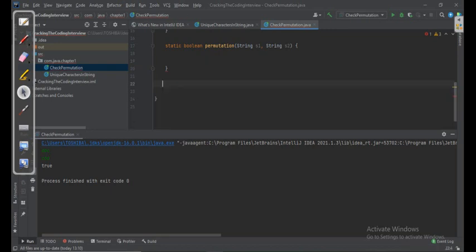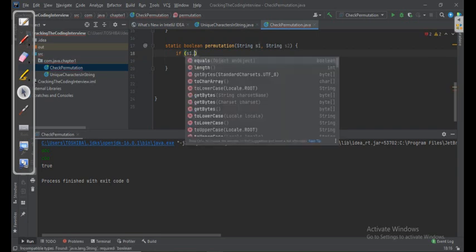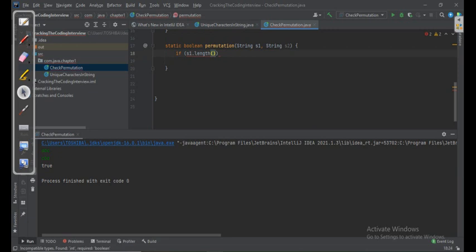Let's implement. In the first place, let's check the length of each string: if S1 dot length is not equal to S2 dot length, then we can simply return false.